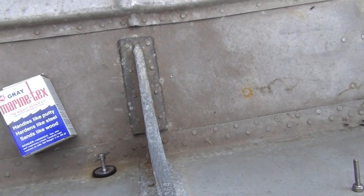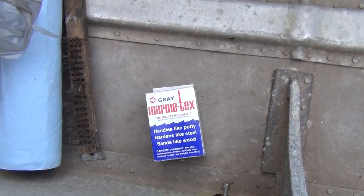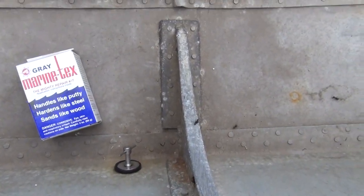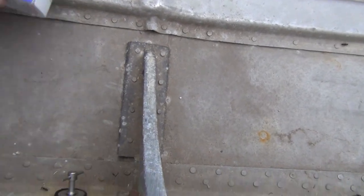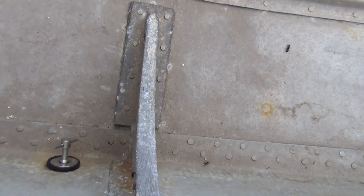All right, we've got a whirly coming in here in this aluminum boat. We're going to use this Marine Tex to seal up around this seam right here. But first, we're going to wire brush this all around here and sandpaper it, getting it nice and clean.